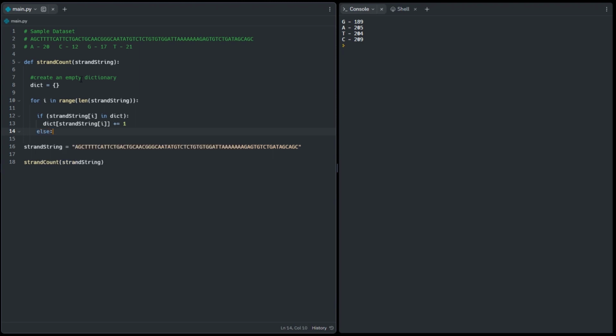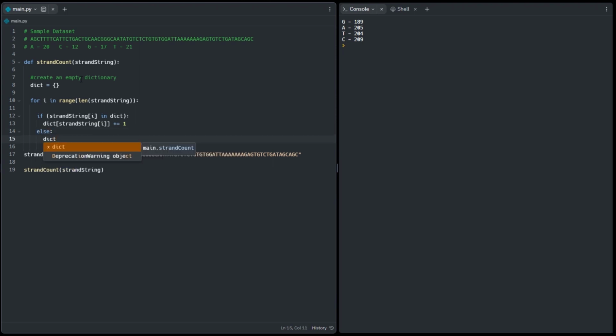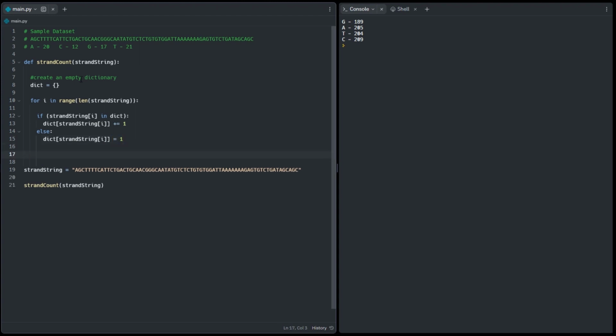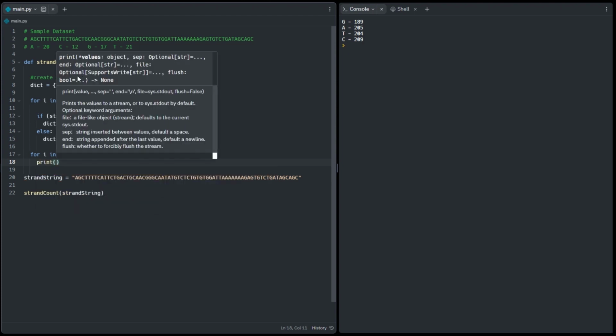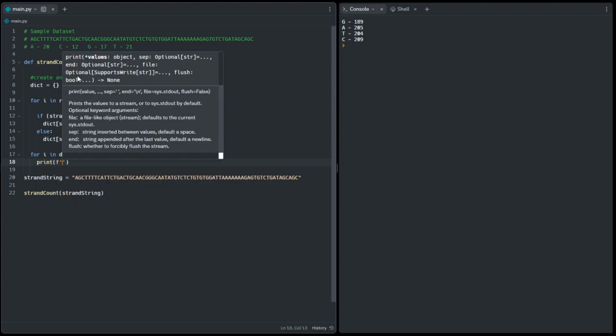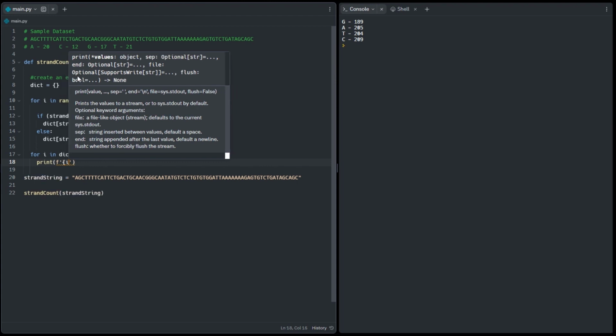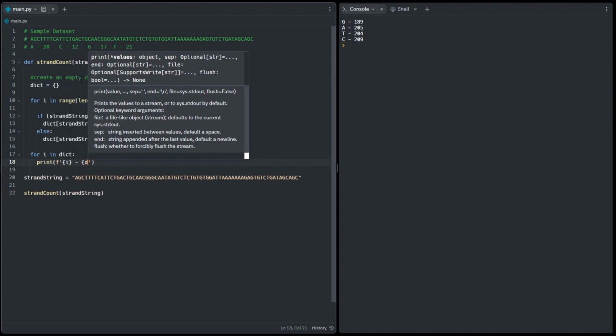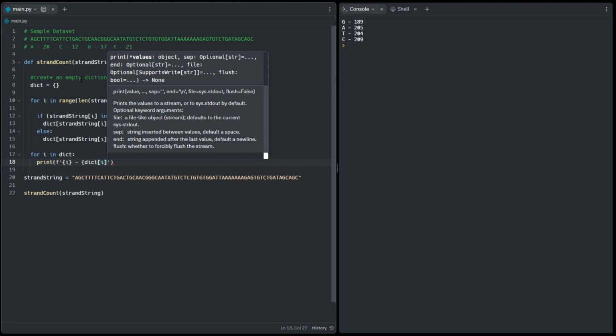Otherwise, if it hasn't been accounted for and it's completely new, then you simply want to initialize that as a new key and set that as 1. And then you'll print everything in the dictionary with its corresponding key and then the value, or frequency. Dict I, and then close it.